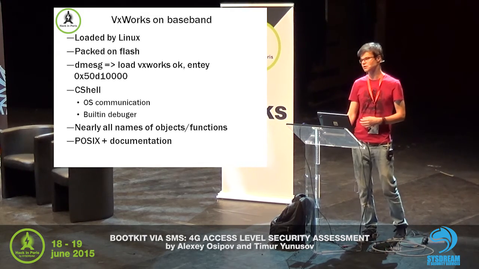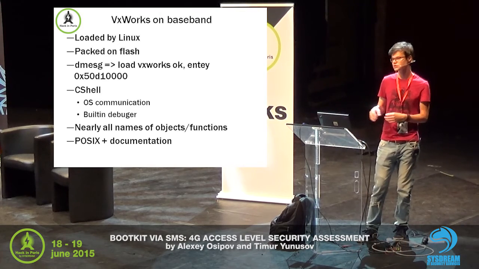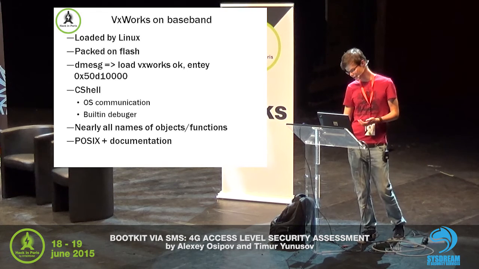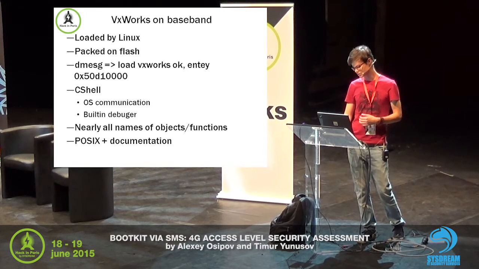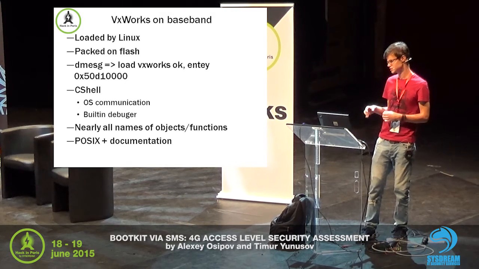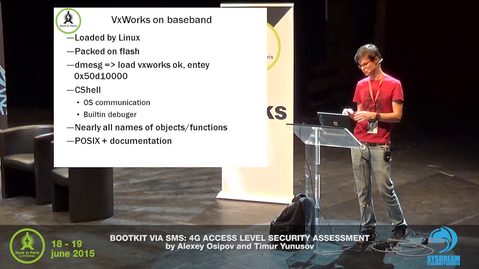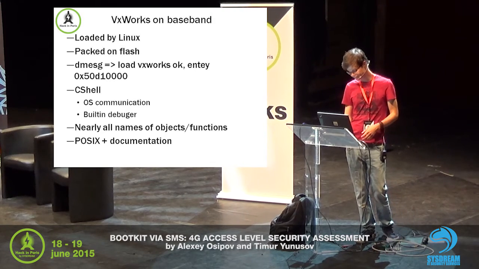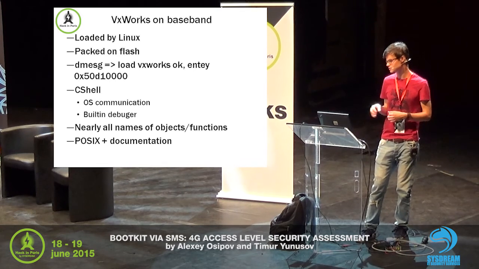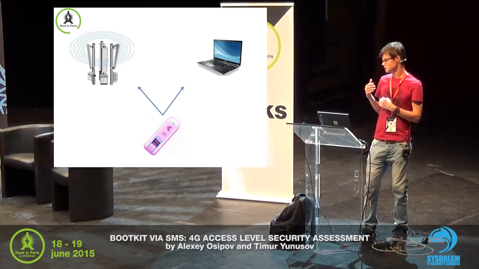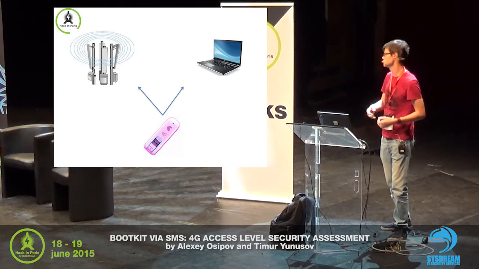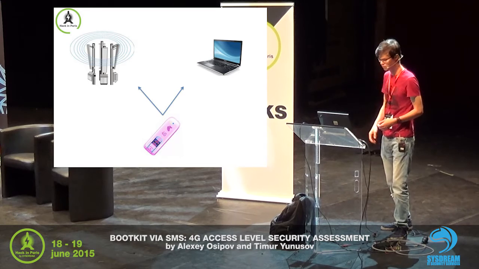VxWorks has a C shell, something like an operating system shell for some commands, and has well-documented objects and functions. That's why you can reverse the VxWorks code almost to C-like code. And with these possibilities, we get an attack vector to attack the baseband. We call it Osmocom for poor people.